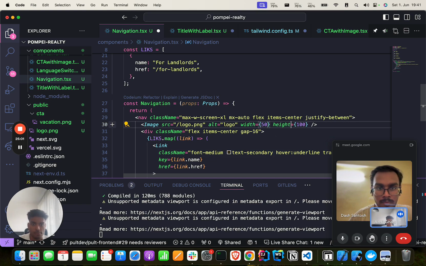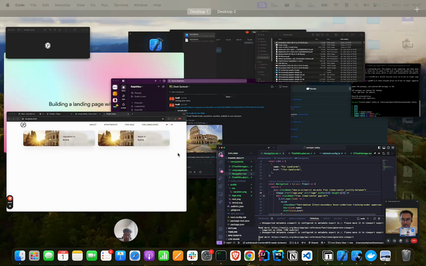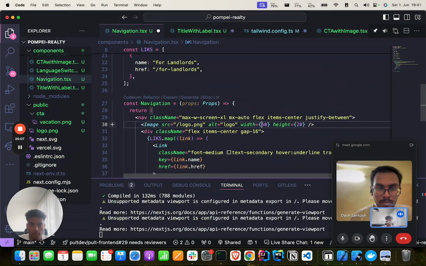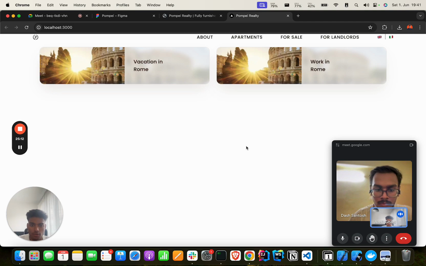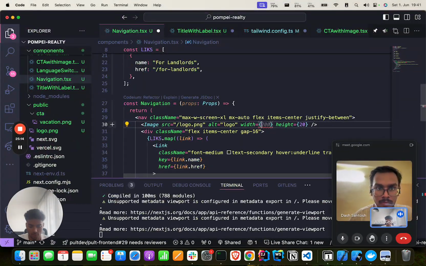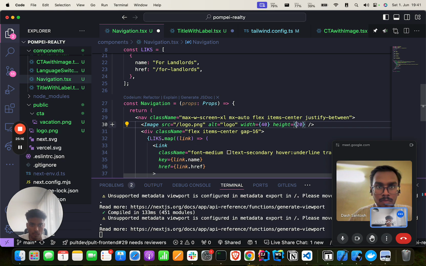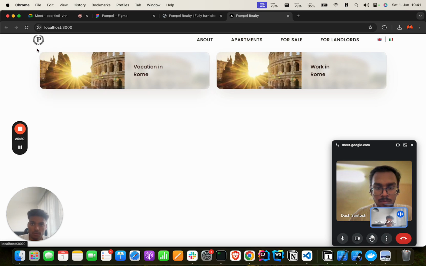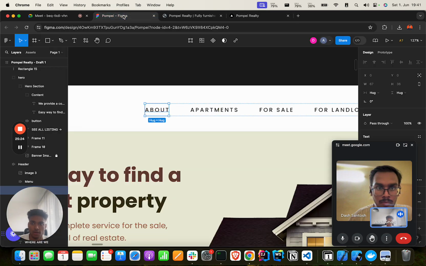I'm gonna go with 50 or like 20. No, 35 or 40 should be good. This is like trial and error, or you have the exact height and width, but we're not trying to match it because we don't have the high resolution thing yet.